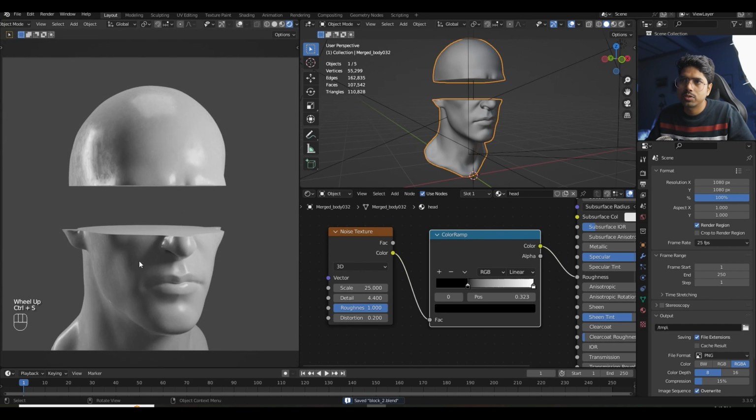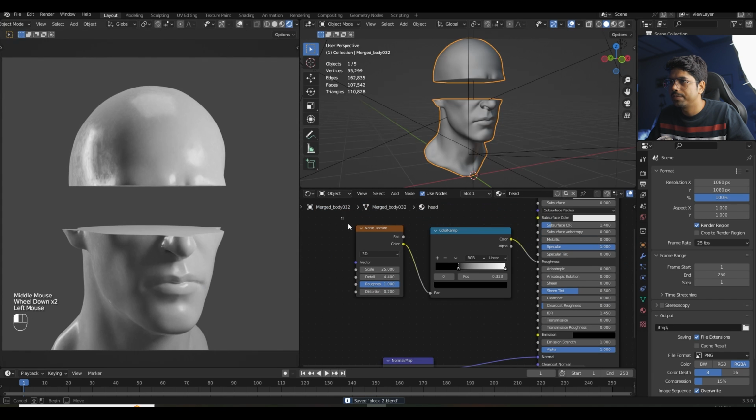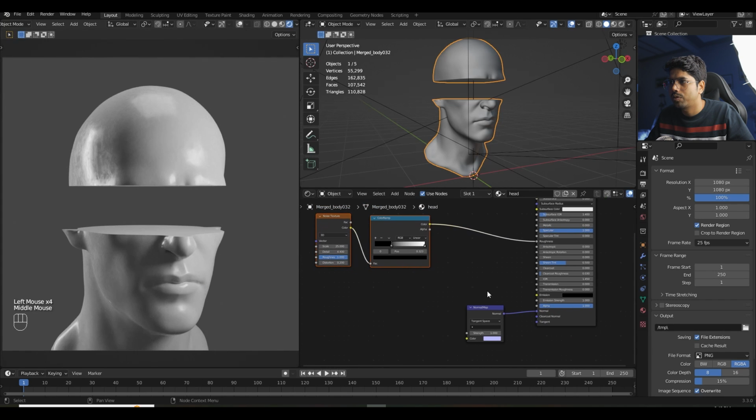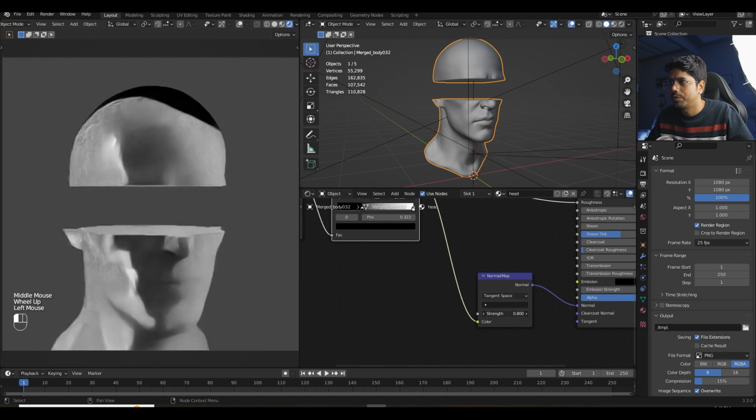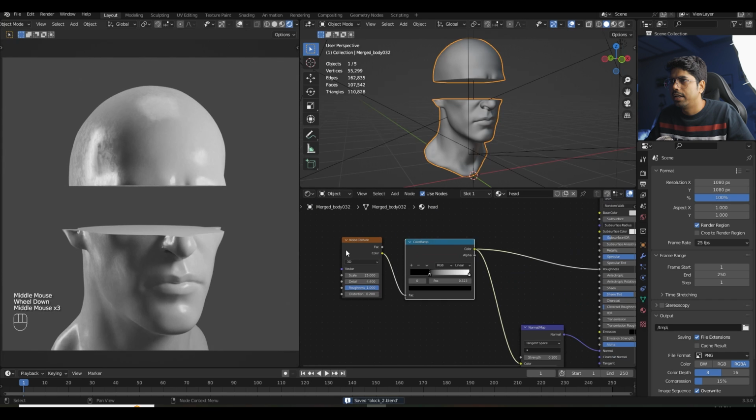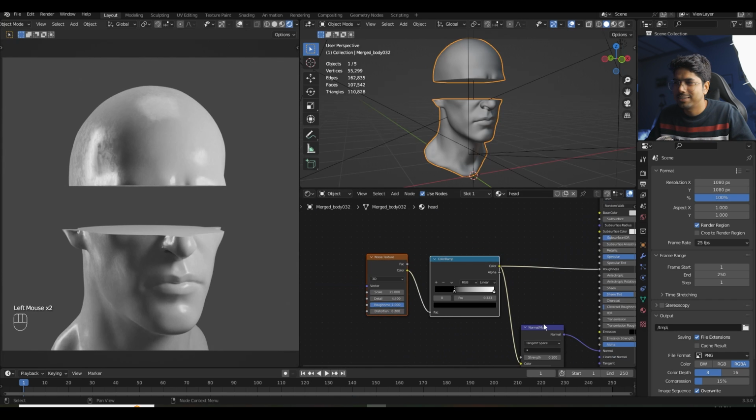So this looks super cool. What I can do more is use the same texture in a normal bump. So I will simply plug this into the color. I just need to bring down the strength. I want just a bit, and yeah, you learned something new called procedural texturing.